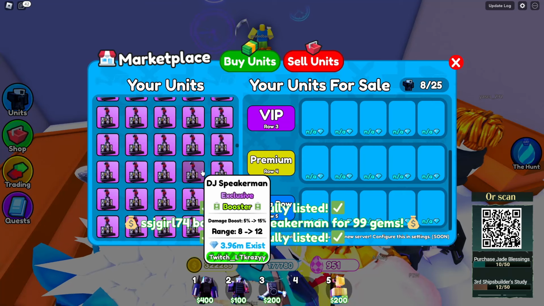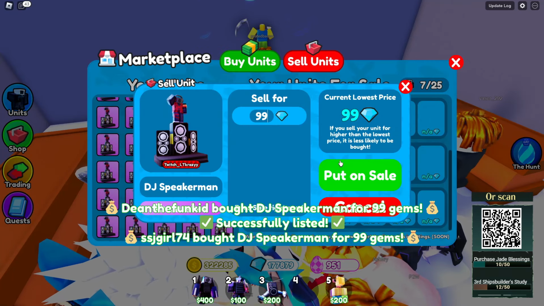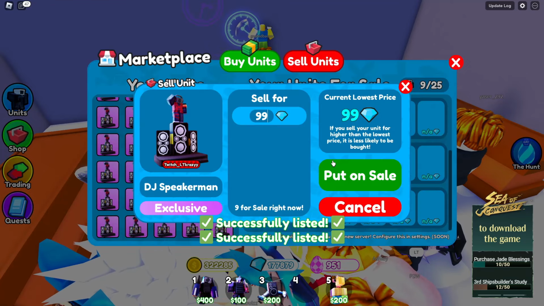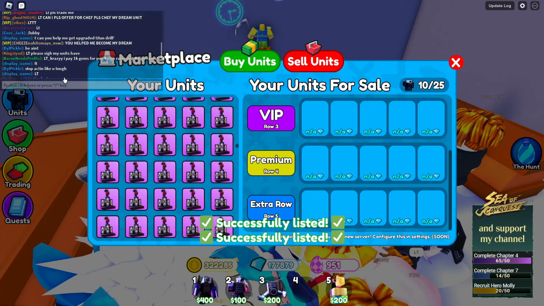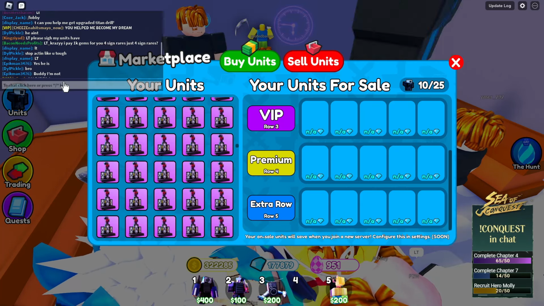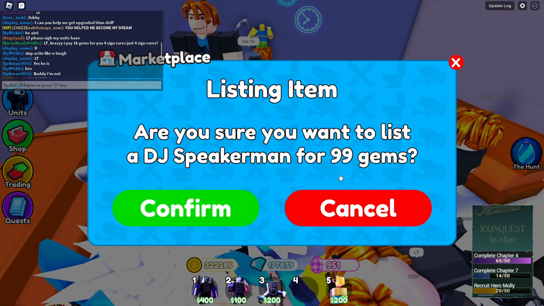Oh, there we go. People are buying them. SSJ just bought some. W, Dean's buying some now too. W, buddy. WW to both of you guys. Hopefully everyone scoops these things up. Let me just tell the chat. Selling DJs now cheap. Signed. Hopefully they get them.